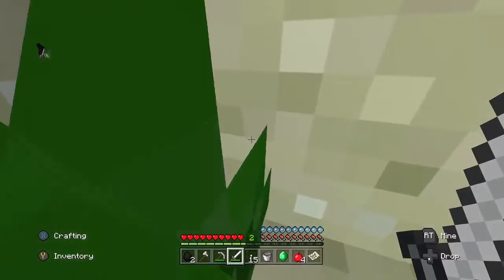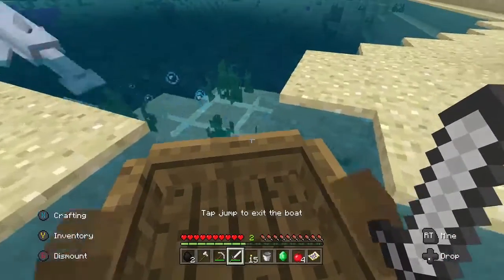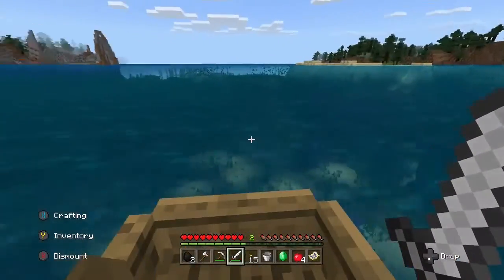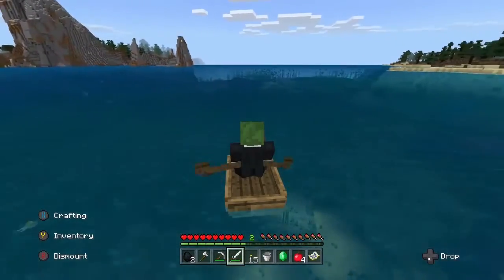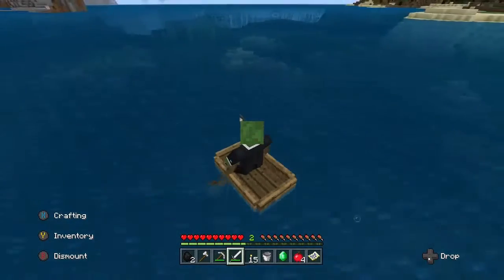So here, let's go up and we'll get in the boat. Look at that. We'll spin around here. Oh, sorry, got stuck. Here we go. So now, if we get going, we should eventually see a dolphin. There we go. See? Look at this.